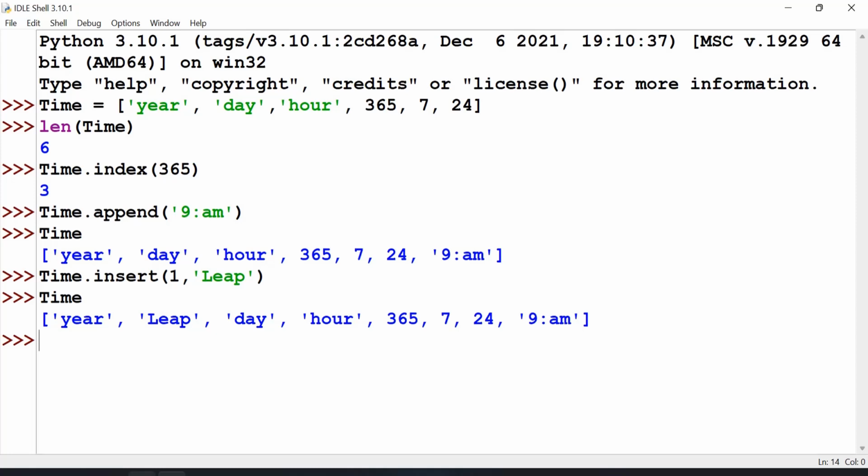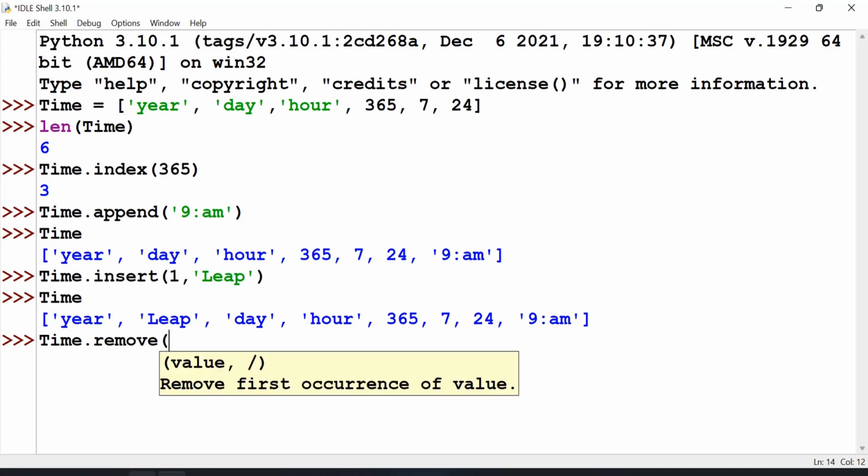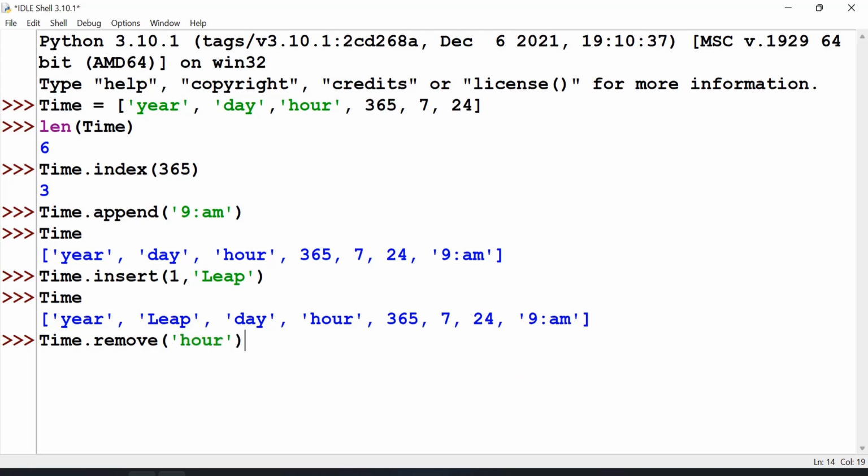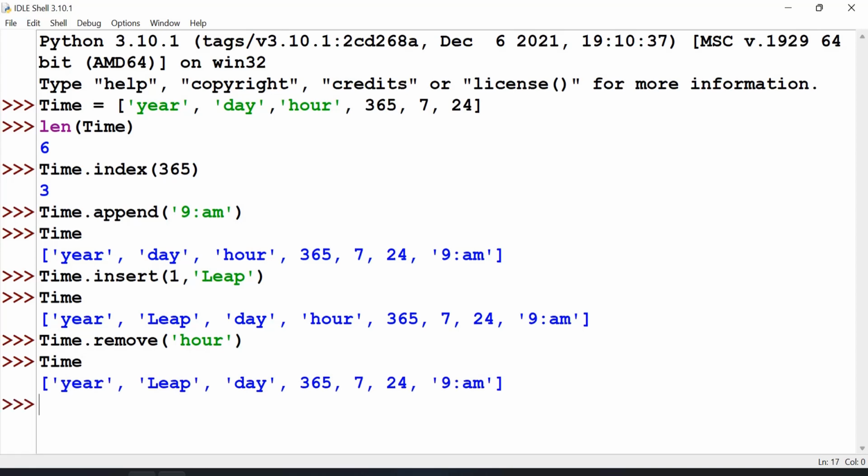Now if I want to remove an element which is called hour, I will give time dot remove of hour. So this particular element will be removed. So that is gone. Now let us see pop. Time dot pop of, without any argument, if I give that, 9 a.m. will be removed.